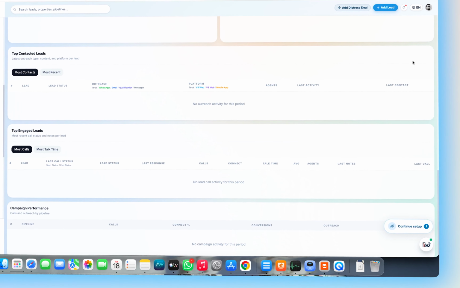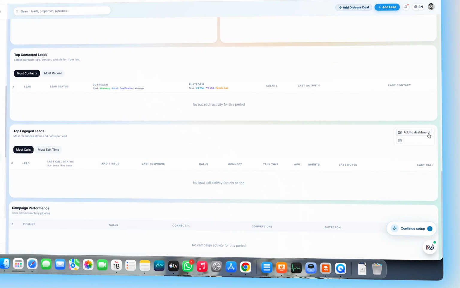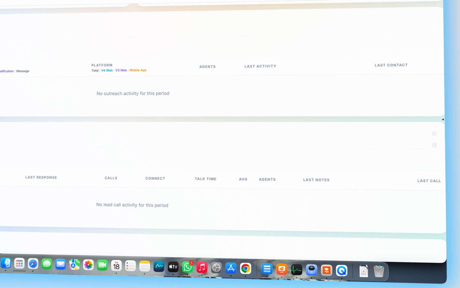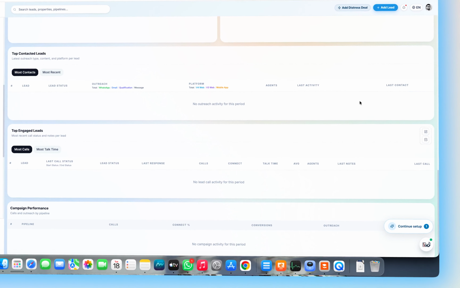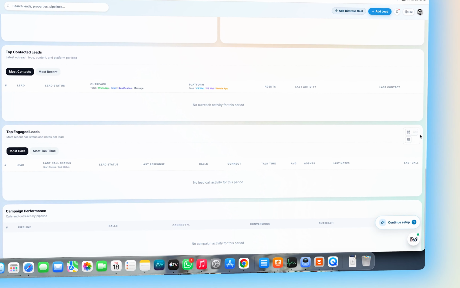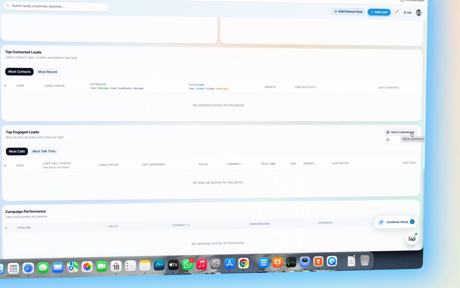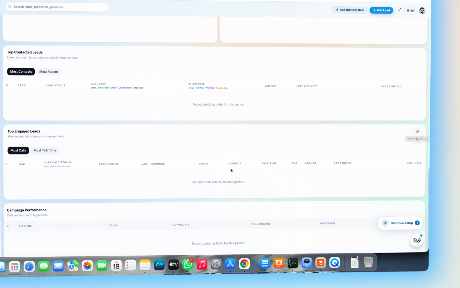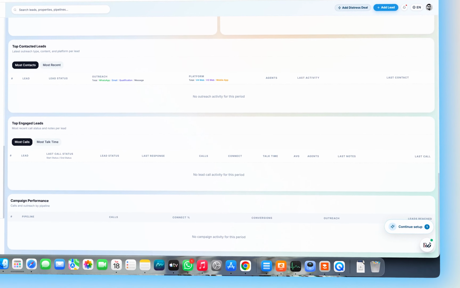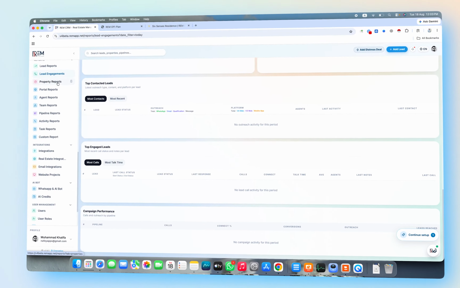And if you want these stats on the dashboard, you just need to come over here and click on this button, add to dashboard. Whatever information you want on the front dashboard, you just need to go to that information and click there, add to dashboard, and that information will be added to the dashboard. This is something you can customize as per your own needs.